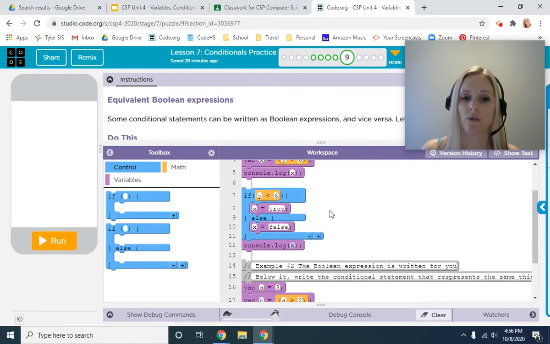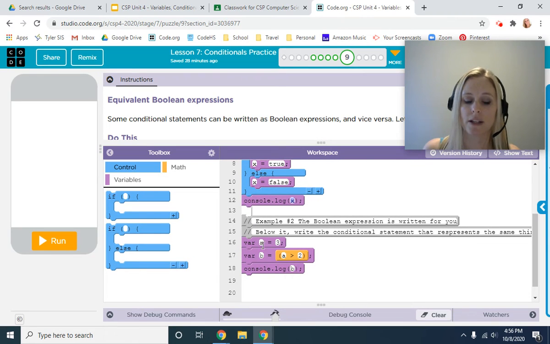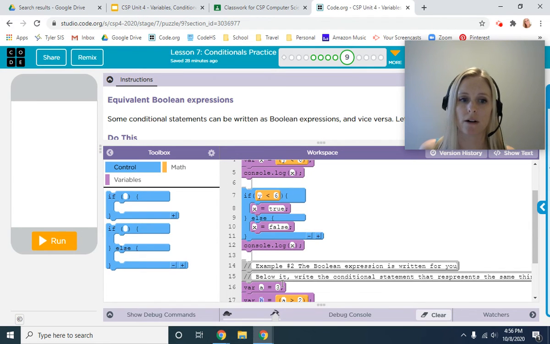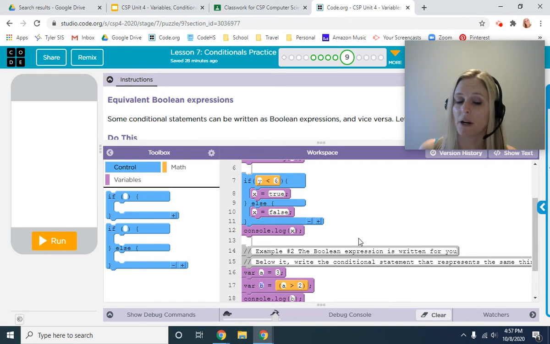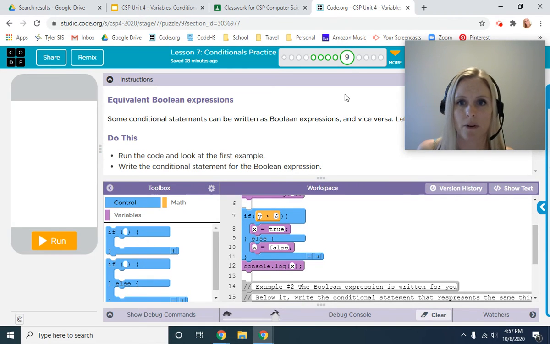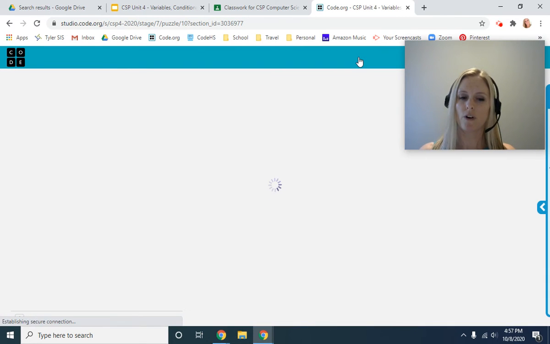So what they want you to do is replicate that. You currently have A and B as your examples, and they've given you a conditional statement, and you are simply repeating what was done up here in the Boolean expression to show not just is A greater than 2, but how can we give the computer instructions for what to print based on whether A is greater than or less than 2. So I think just copying what's up there is all that you really need to do on that one. And then move on to 10.